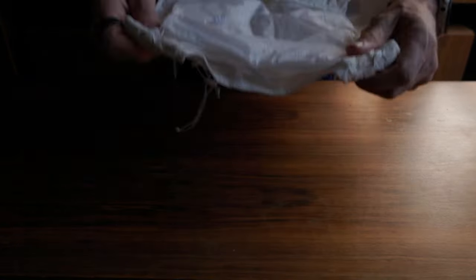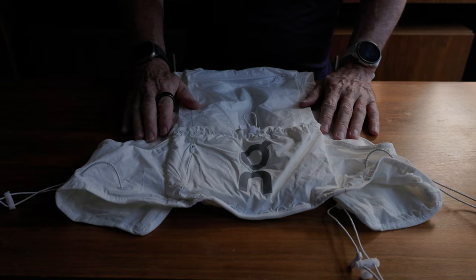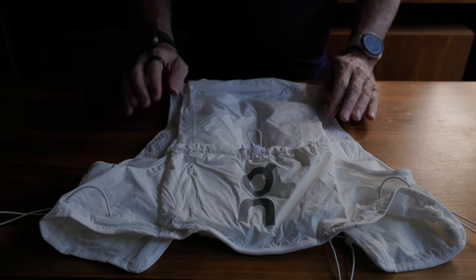I bought the vest in white from birdfreund.eu and the reason I bought it from birdfreund was I could get it in extra large. I have the Salomon Sense Pro which I've reviewed separately — that's a medium and it fits me fine. I was wearing it last weekend and it was perfectly fine, but in the marathon I'm going to be running, I wasn't sure of the weather and it might be that I wanted to put something more bulky under it, so I went for extra large in the 10-litre vest.